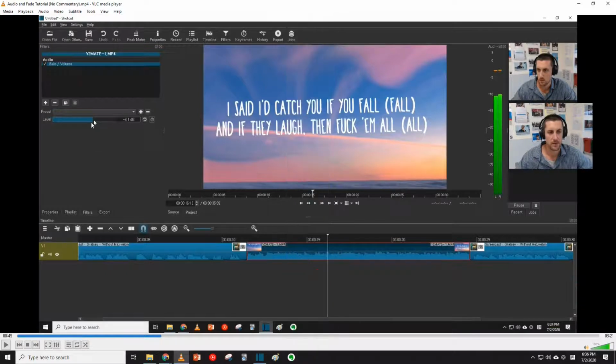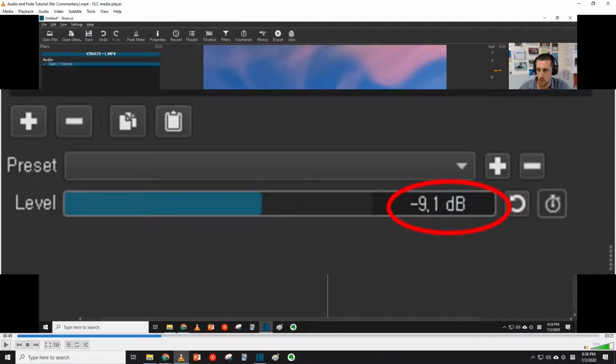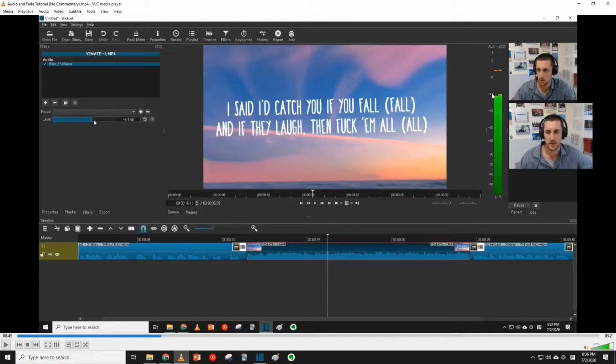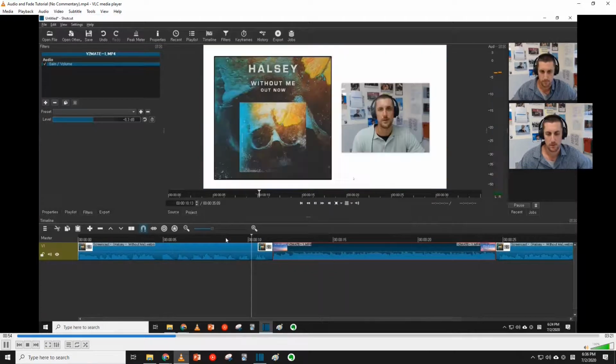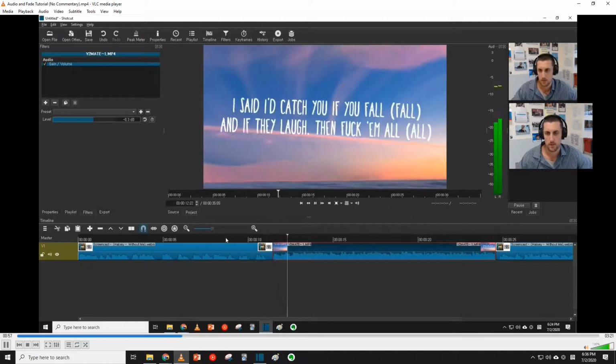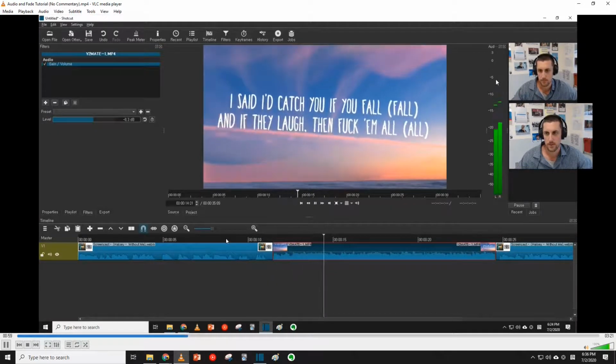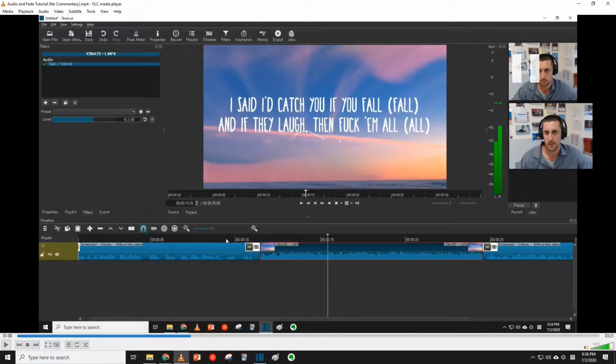As you can see, I can lower the level, so a negative number means that I'm making the volume less. And as you can see, the top level is going down. I'm gonna pause it right there. To the clip. And now the clip is a little bit quieter and it more closely matches the audio of my screencast.